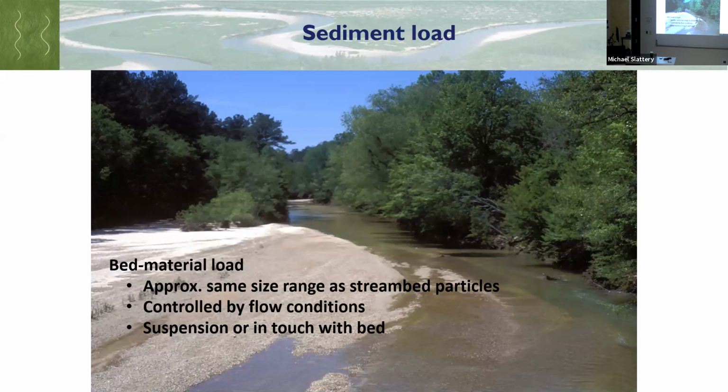In other words, when you look at this, so this is the Brazos River. I took this picture a few years ago in the Brazos. Pretty low flow, lots of material there to be transported, right? We've got bed load here, we've got all of this stuff sitting in a sandbar, but we don't have the flow conditions to actually transport that, right? So that is not supply limited, it is transport limited.